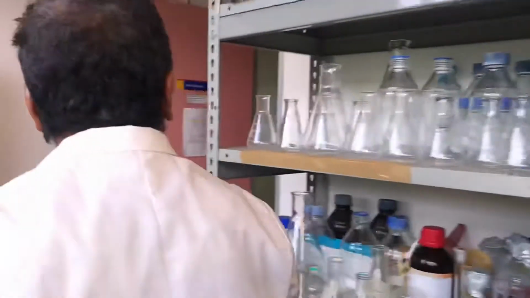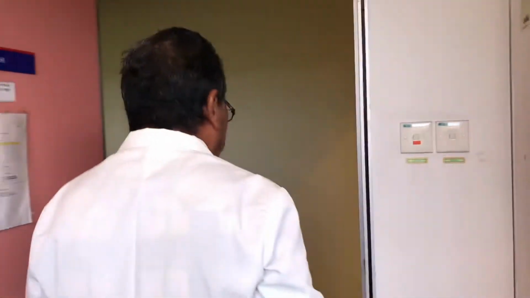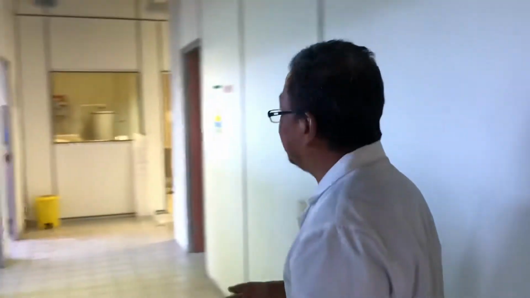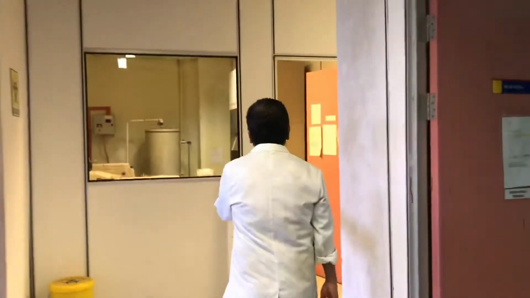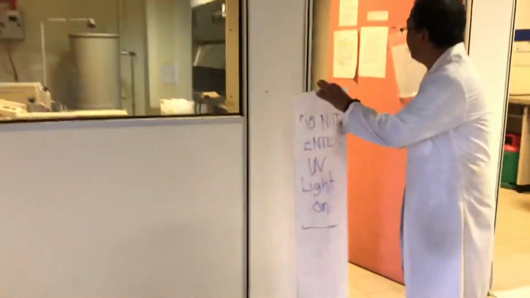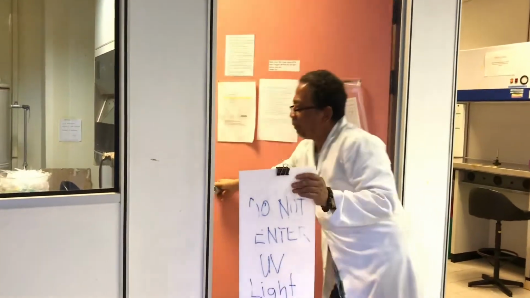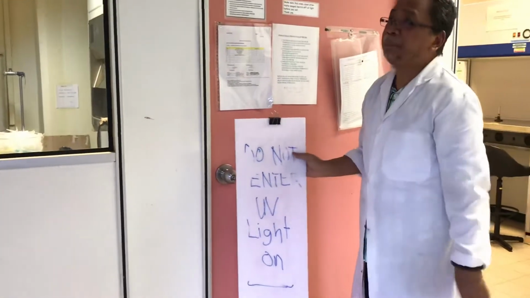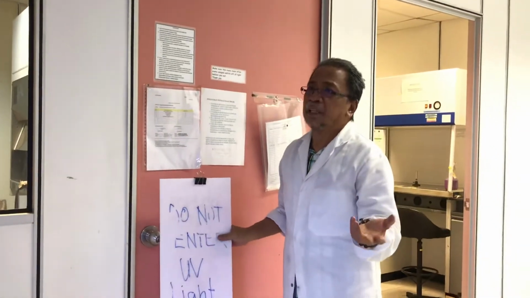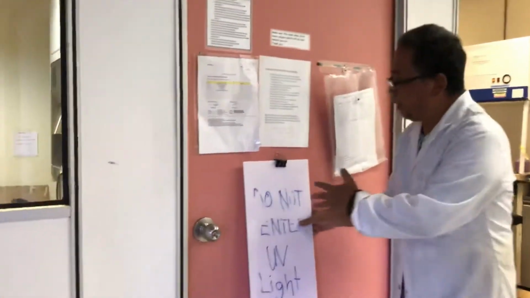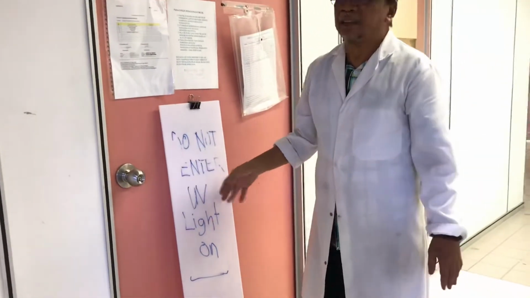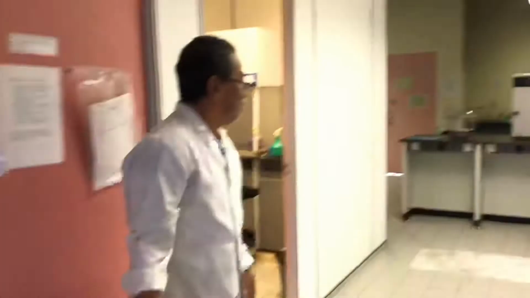I think that is part of the tool. You saw the cabinet. Remember I told you when the UV is on, you seal them. You seal the whole thing. Then you close this. Usually people do it overnight, but even for 3 hours, you put this up so nobody can enter the room. Okay, I think that's it.